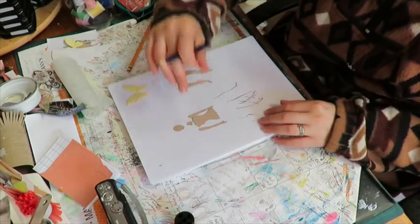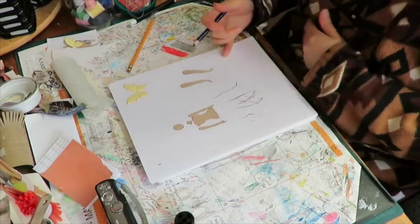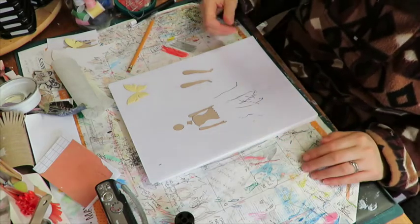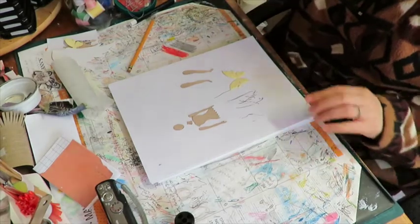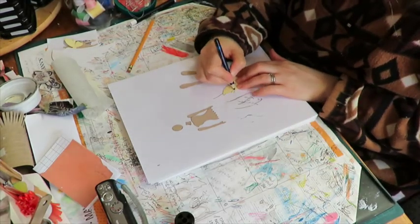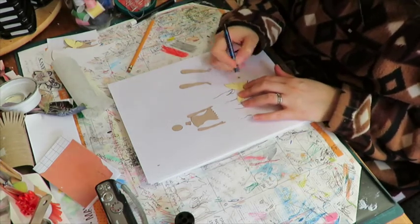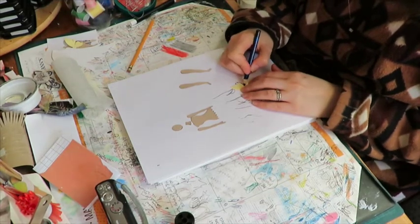I want to stop feeling like I'm wasting money buying things I'm not going to use, so that means I need to use it. I'm going to do that shading around the butterfly too. I'm not sure what word I'm looking for — maybe she's like one of them shy dolls or something. Anyway, the point is just to have a little bit of fun with this.